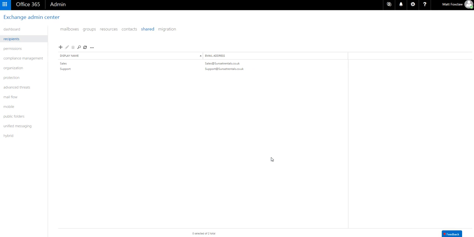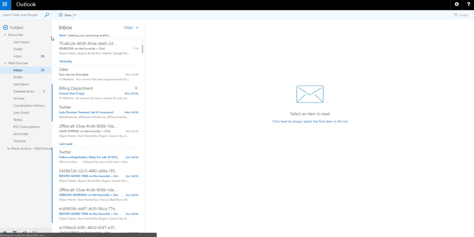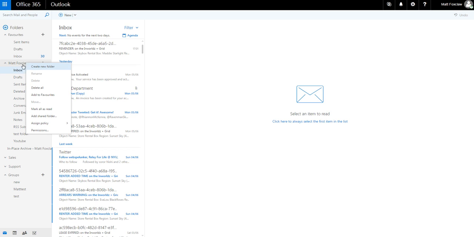Moving back to connecting your shared mailbox on OWA, rather than on Outlook, you would simply go into the navigation panel up here and go into Mail. And once you're in here, you would right click where it says your name, and you would do Add Shared Folder.